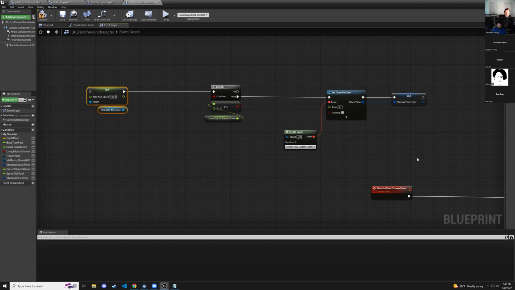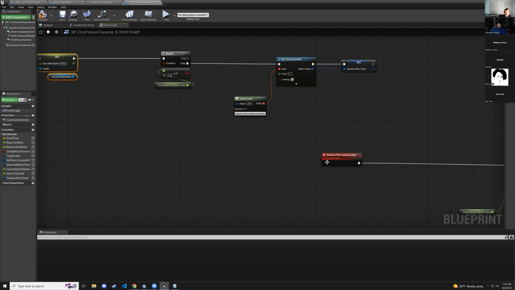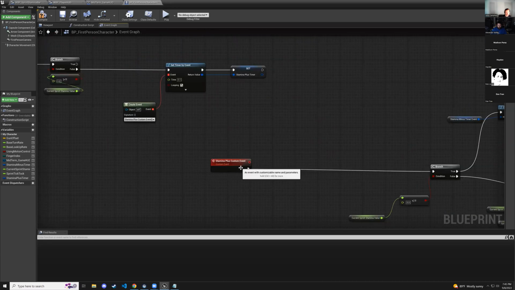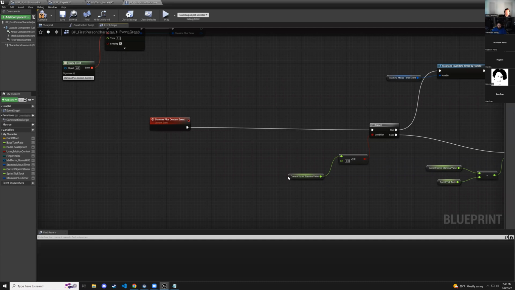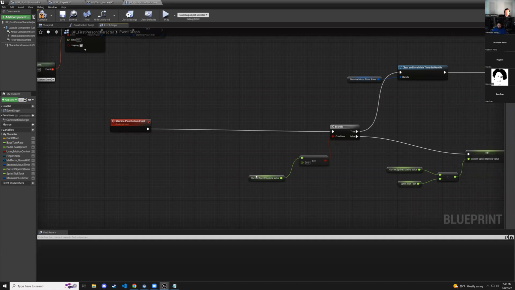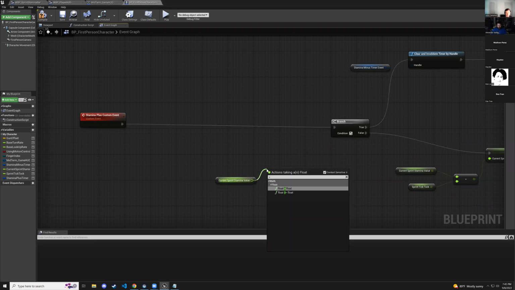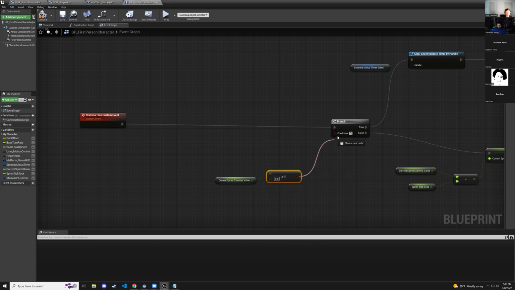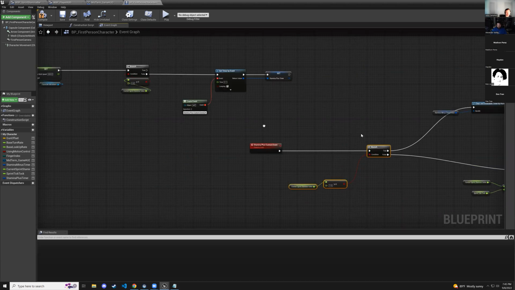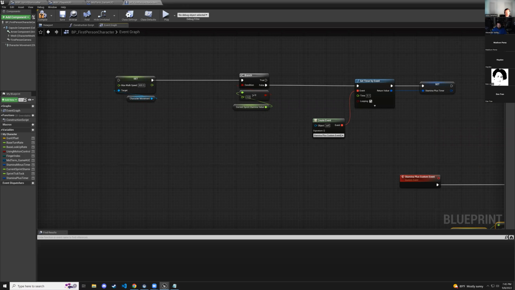No worries. Okay, cool. So stamina plus custom event. That's where we are. And then what we want to do is say, is the current stamina value at 1? So we need to remove this less than or equal, because we're checking to see if it's greater than or equal to 1. And we'll change that to 1. And this is the same thing we just did over here, right? We're just seeing, is it greater than or equal to 1?